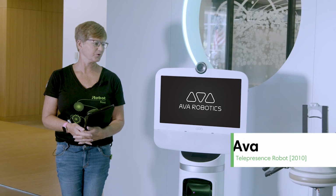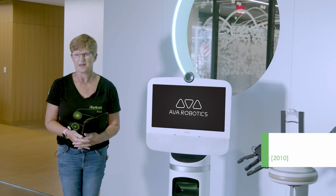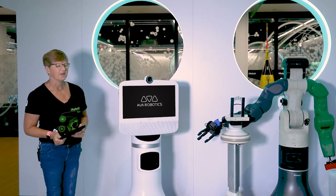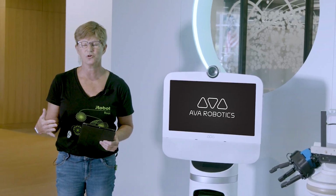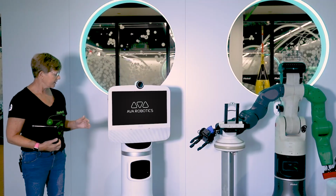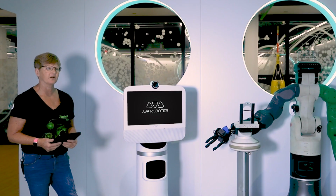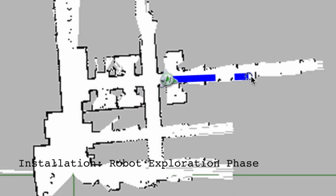The Ava robot was one of the earlier pieces of technology we worked on as a telepresence robot. You can see her prototype next to her, but Ava allowed us to be someplace without physically going there. We made a lot of this technology before we ever knew anything about FaceTime or Zoom or any of the things that became so important to us during a pandemic. But we built for Ava from the waist down. And so her sensors are in her belly, and down below, those sensors are things like LiDAR, sonar, infrared, and they allow the robot to build a map of the space that it's in.